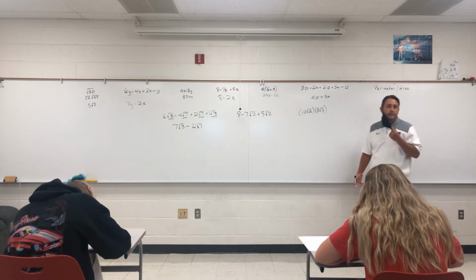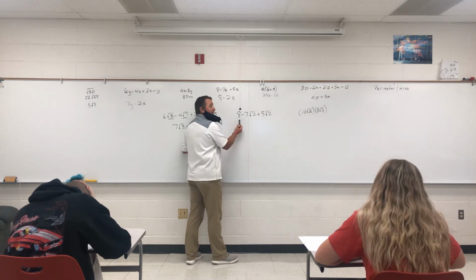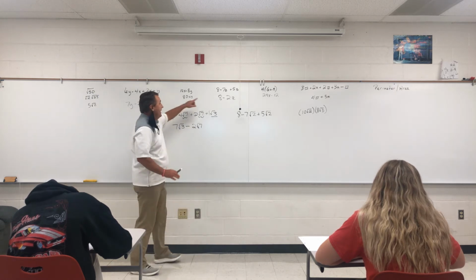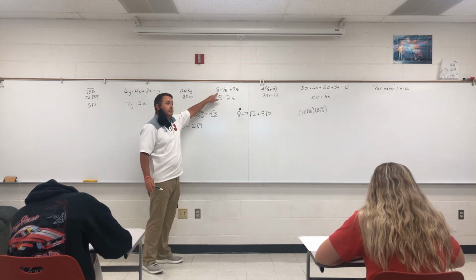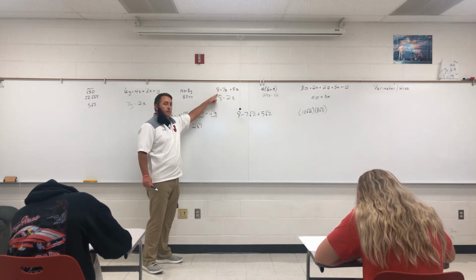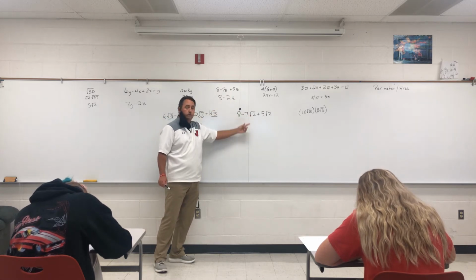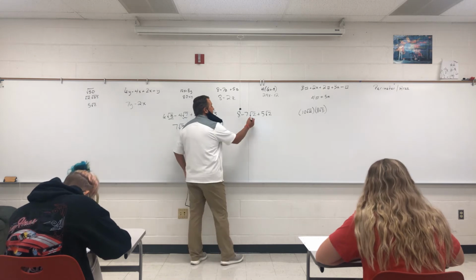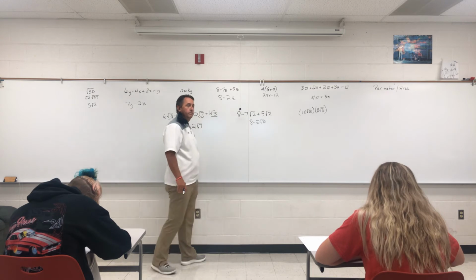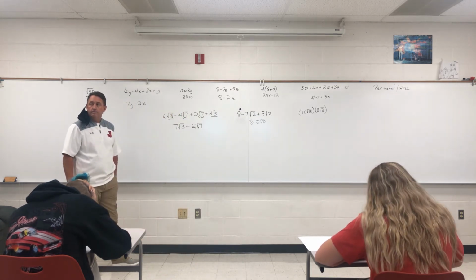Alright, so what's our like terms here? Those 2 right there. This does not have a square root with it, so is it a like term? It's by itself. It's just like the 8 right there. Okay, basically, that problem right there is the exact same as that one, isn't it? The only difference is the z is the square root of 2. So if we combine these 2, do you guys agree I'd have 8 minus 2 square root of 2? So you combine like terms there.